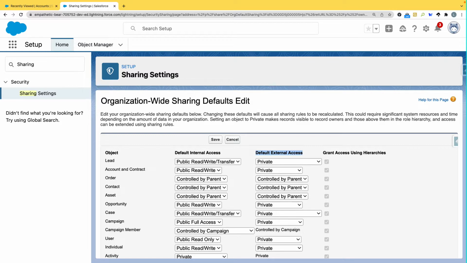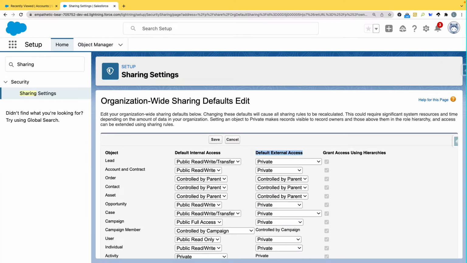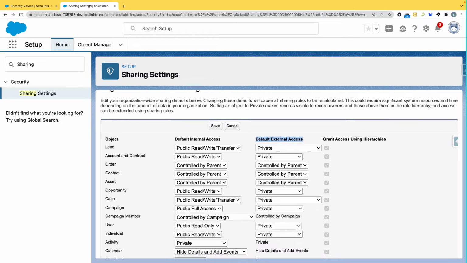The person who has a user record within Salesforce with a standard profile or a custom profile will be treated as an internal user. If the person is part of communities, which is nothing but collaboration cloud, they are considered an external user. For now, we are talking about internal user access.